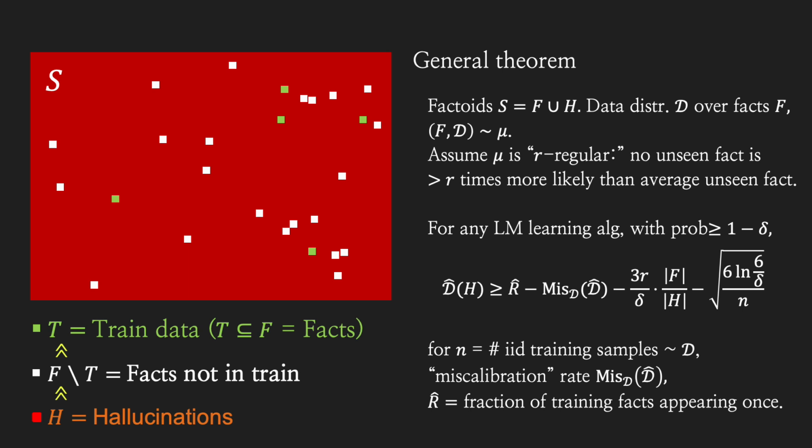And what we can say is that for any learning algorithm, with high probability, here again, the probability we assign to the hallucination set is going to be at least a quantity which we call the rarity, or how rare facts are, which is the fraction of training facts that appear once. Okay, so now, because the distribution is not uniform, in our Alan Turing example, we were only hallucinating half the time, since half the facts appeared once. Minus now the miscalibration rate, minus some other terms which are hopefully small again, assuming that the number of training examples is big but the number of facts is way smaller than the number of hallucinations.